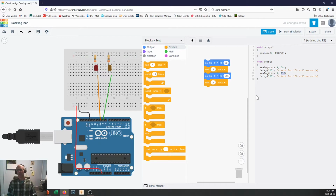Okay, so I told you that one of the reasons we wanted to do an AnalogWrite was so that we could fade our LEDs in and fade our LEDs out. In order to do that, you need a routine that starts the LED off dim and then makes it brighter and brighter to fade it in, or starts it off bright and makes it dimmer and dimmer to get it to fade out. And thankfully, there are commands to do that.